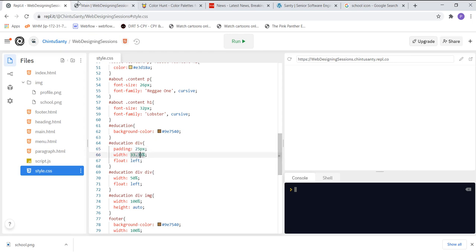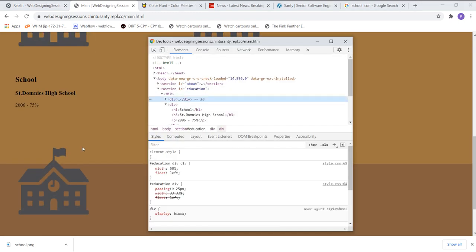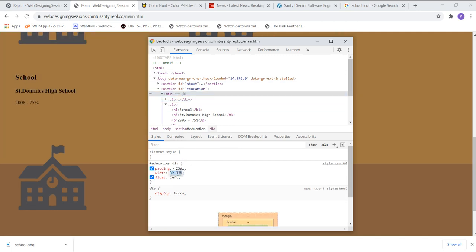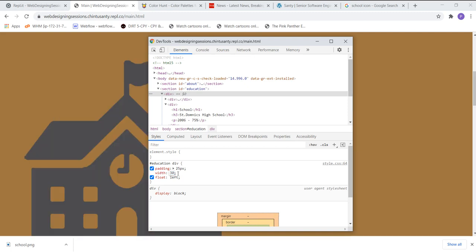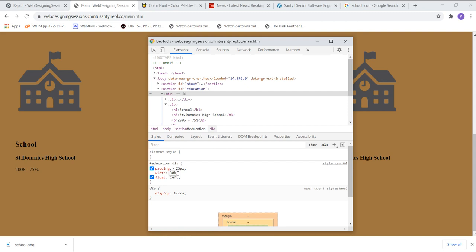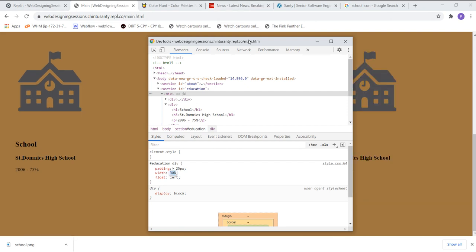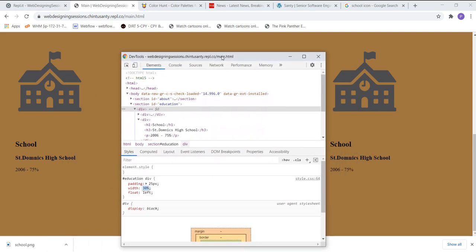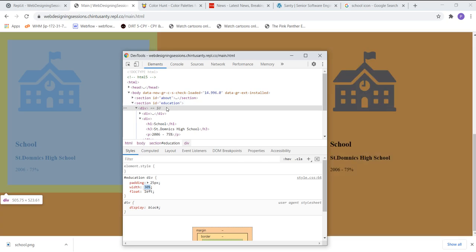What we can do is go to inspect, see div, and when you reduce it, if I keep 30, I'm getting it. If I keep 31, I'm not. So I'll change my width to 30. This is how it works.